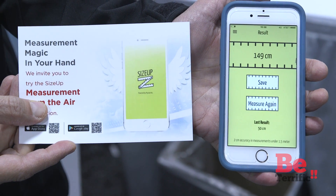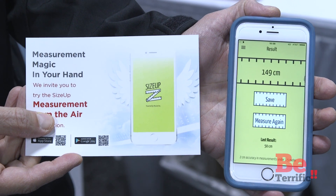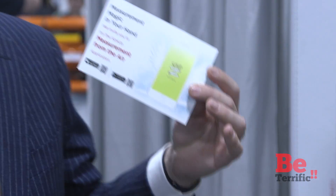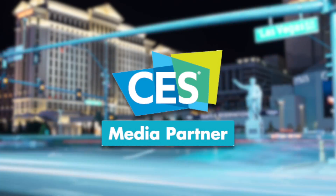Amazing. How much does this cost in the iOS store? During CES, it's free. How many times can you get something for free during CES? Check it out — search My Size in the App Store and you will get your hands on the My Size app. The future of what we're talking about, the possibilities are certainly endless for e-commerce. This is the greatest tape measure app I've ever seen. Get yourself a copy during CES. We're going to kick it back to Michael and Andrea over at the Convention Center. We roll on Be Terrific, CES 2017.